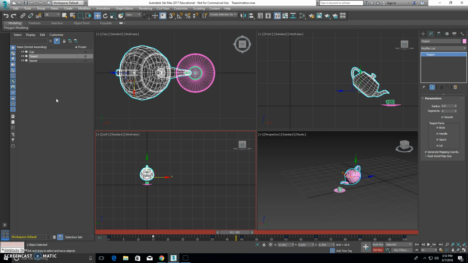Okay, this is just a start one to get you the idea of keyframing, doing a little bit more with modeling. You know, once you get this done, feel free to play around and try different shapes and see how that works. Try different animations, but it just gives you a good basic start there.